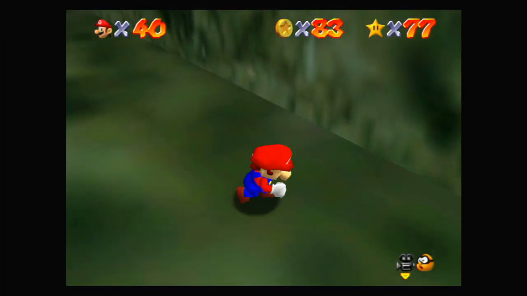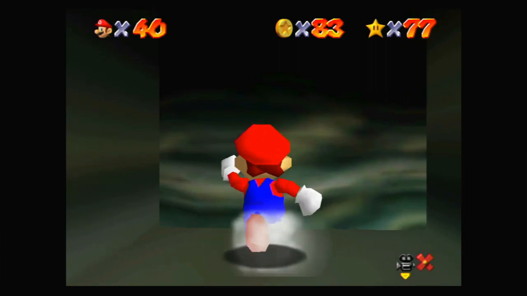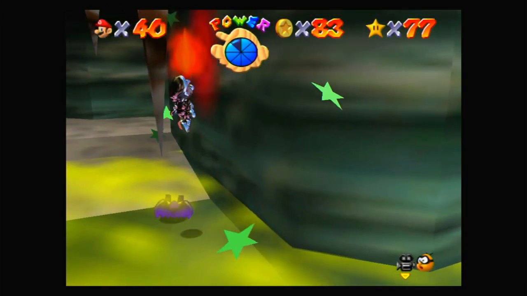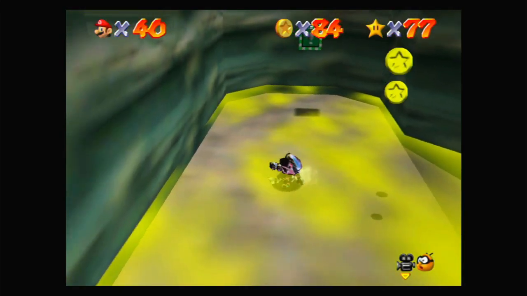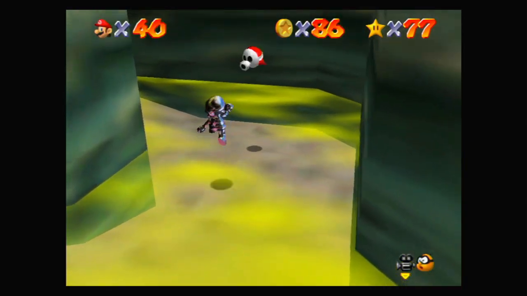There we go, 83. And I think that's actually good enough to head back to the red coins now, since those give 2 each. That should be probably enough for me to have enough coins. Probably, hopefully. If I'm wrong, I'm going to be in a lot of trouble because I'm going to need more coins. Anyway, let's get some of these as well. Yeah, I definitely have enough coins now.